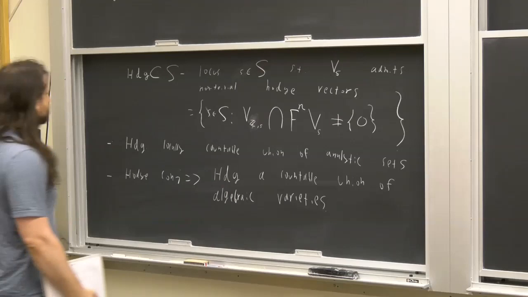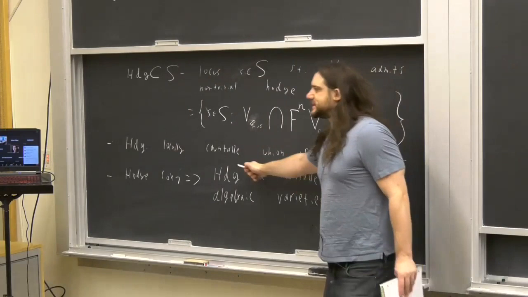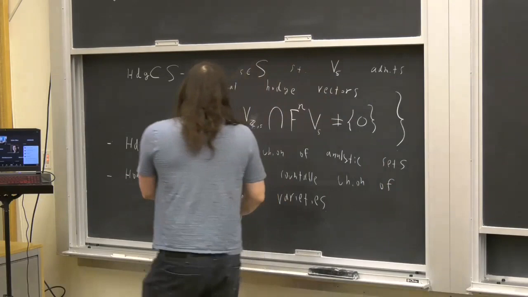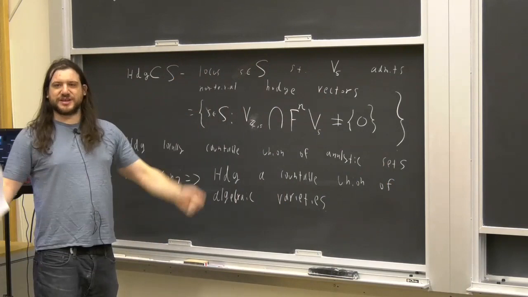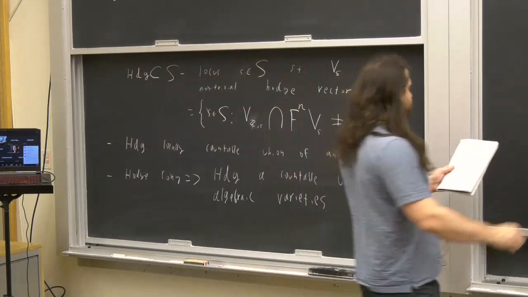Now this countable is a little bit annoying. We can refine it a little bit to get finite. And where is this countable coming from? Well, this countable is coming from the fact that if you're looking for algebraic cycles, they can have arbitrary degree basically, and the degree can be any positive integer. So define degree a little bit carefully, whatever. But that's basically where it's coming from. So we can stratify a little bit more.